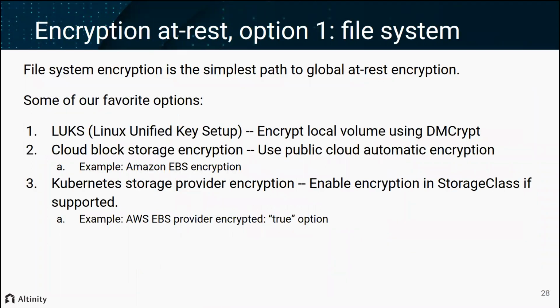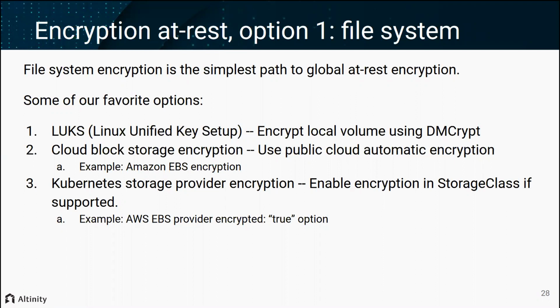So that's the connectivity, both for a single host as well as for a cluster. Let's look at encryption at rest. And there's really two options to do this. So the first one is, if you're really concerned about protecting data, the simplest thing is just to go ahead and encrypt the entire file system where ClickHouse data is located. There's three options that you can use. Actually, there's many more, but here are three that you may want to consider. The first is just to get Linux to do it using Linux Unified Key Setup. That's the standard encryption for the Linux operating system, and you can encrypt partitions on the file system or encrypt volumes.